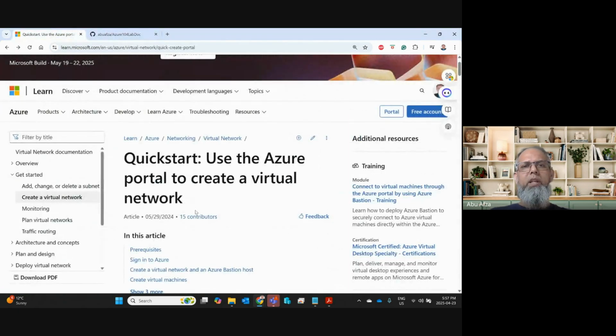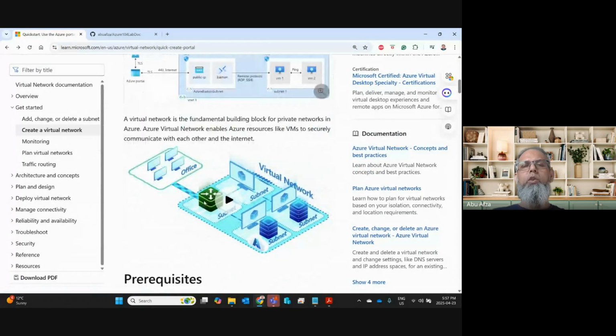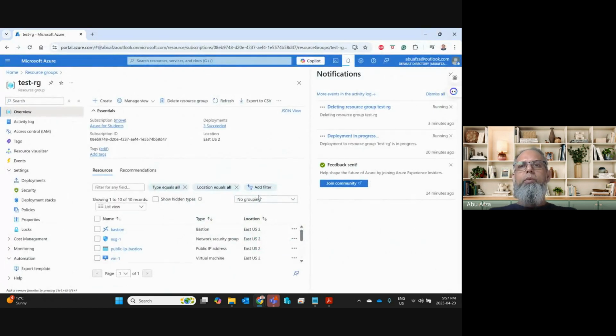There are lots of labs available. It's your choice when you have time. When you are working there, that's good. But when you finish your work, you must delete everything from the account. Otherwise, it's actually costing, so you need to check and delete everything. Otherwise, you need to pay money.